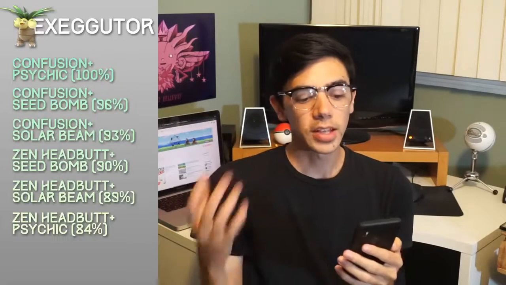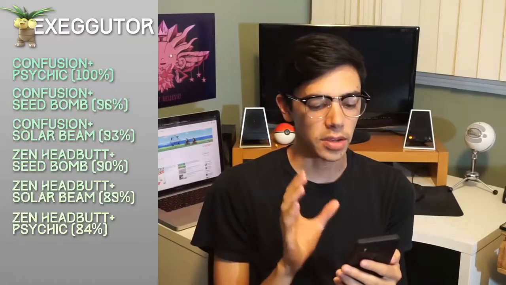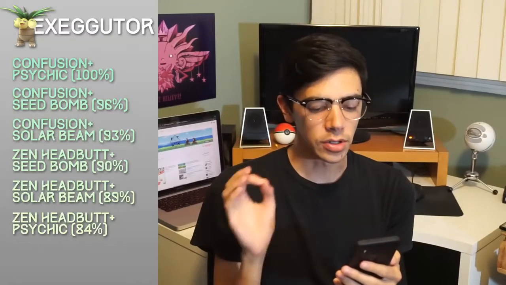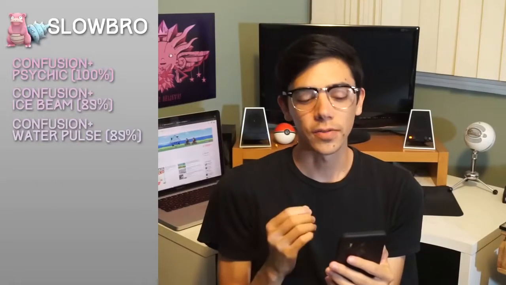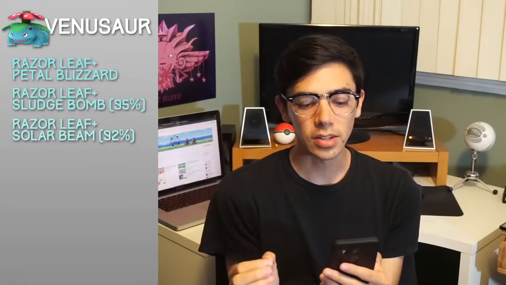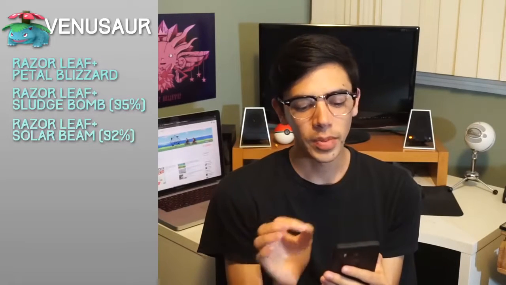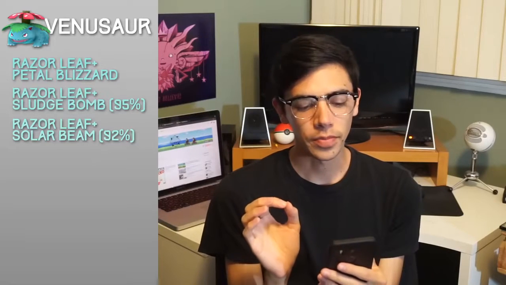Exeggutor's best defensive moveset is Confusion Psychic, followed by Confusion Seed Bomb and Confusion Solar Beam. Then we have Zen Headbutt Seed Bomb, Zen Headbutt Solar Beam, and Zen Headbutt Psychic. Slowbro's best defensive moveset is Confusion Psychic, followed by Confusion Ice Beam and Confusion Water Pulse. Venusaur's defensive movesets are Razor Leaf Petal Blizzard, Razor Leaf Sludge Bomb, and Razor Leaf Solar Beam.